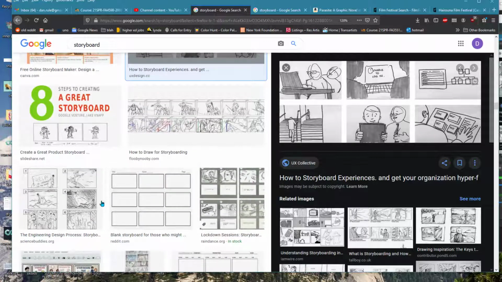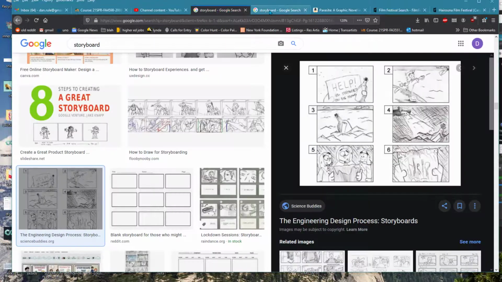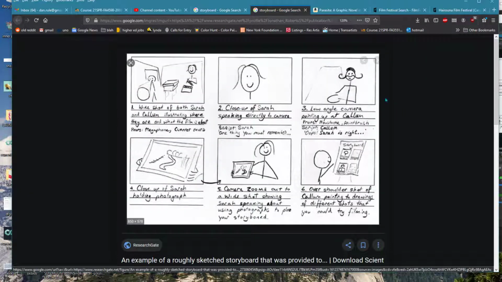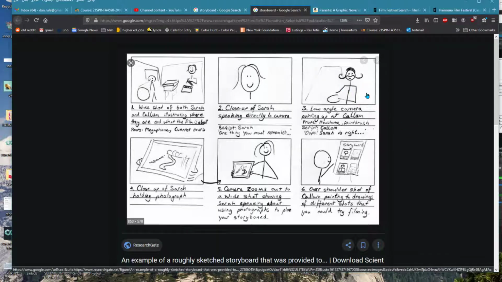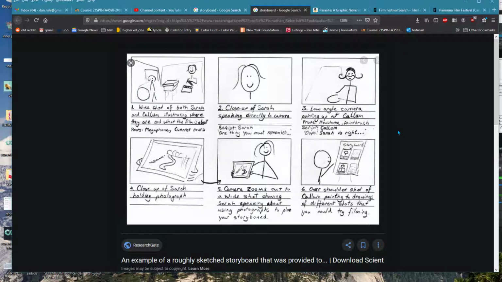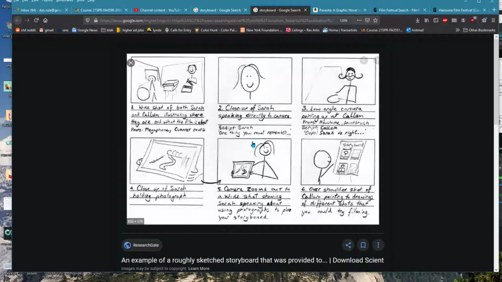Start with a storyboard, get really good at making storyboards, understand how it's done. Even if you're not a good drawer, let's say you want to make a film, storyboards are still useful. I would still highly recommend them. Here's one, obviously not the best drawing in the world, stick figures, but it helps. It's going to help you understand how things look, the angle of the shot, how to frame things, what happens in between things. Once you have two scenes, you really start thinking about how to go between them. Maybe there's an interesting way to go between these two scenes. Do I need those scenes, etc.